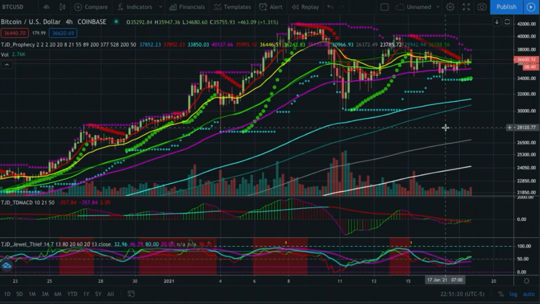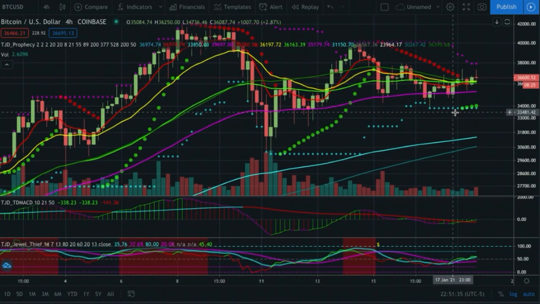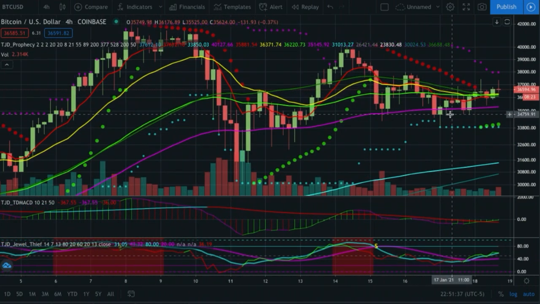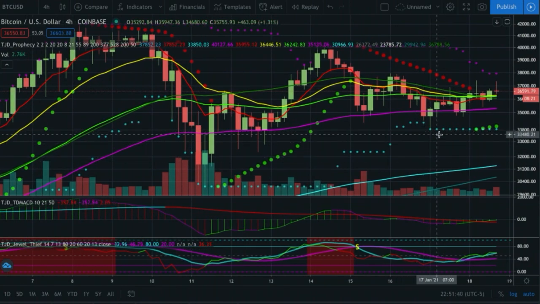I also moved down the stop loss on the remainder of my position, so that if we got an aggressive move back to the upside, I got stopped out but still in a slight profit rather than turning a winner into a loser. And that's exactly what happened. It broke down from that point and then got a super aggressive move back up to the upside, all of a sudden out of nowhere, did exactly what I said.